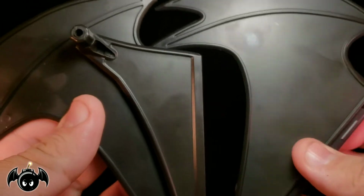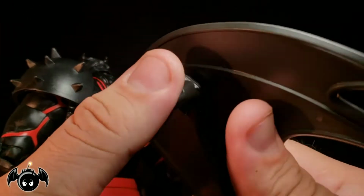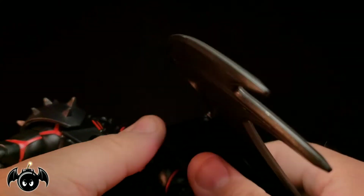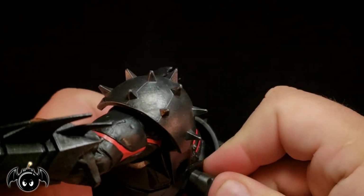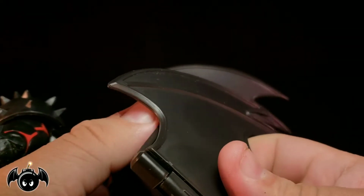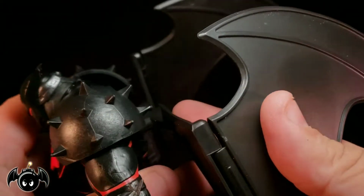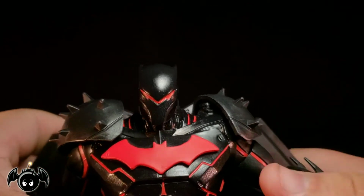What his other accessories are, just like Superman, we get these really cool bat wings. So we can actually go ahead and plug those on here like that. So this one goes here like this, and these are almost on ratchet joints. So they kind of position in a certain way, but you can rotate them still and get this one on like this. I feel like I'm having such a hard time with doing this on camera. So all right, get that one on there like that. So now we can put those in there.